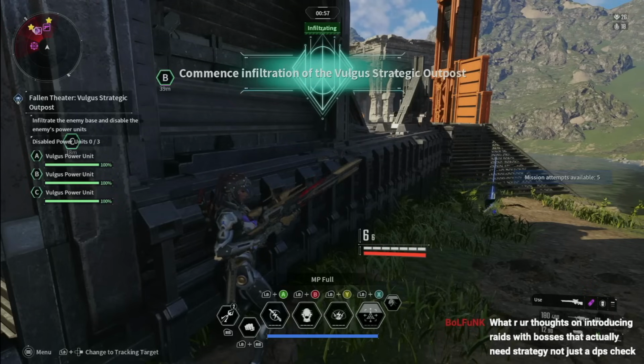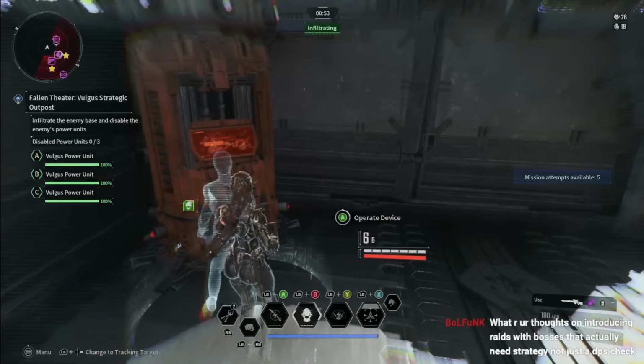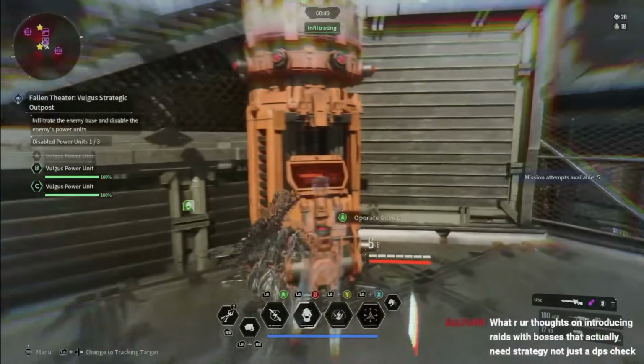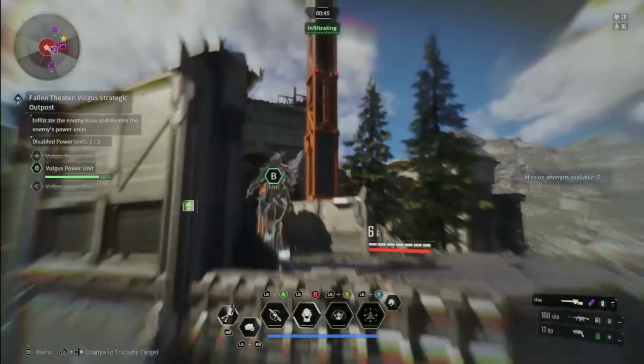Catalysts and reactors, fast and easy. You've probably figured out by now that catalysts and activators are very important in this game when it comes to leveling your characters and your weapons. And you can get the patterns for catalysts and activators from missions.